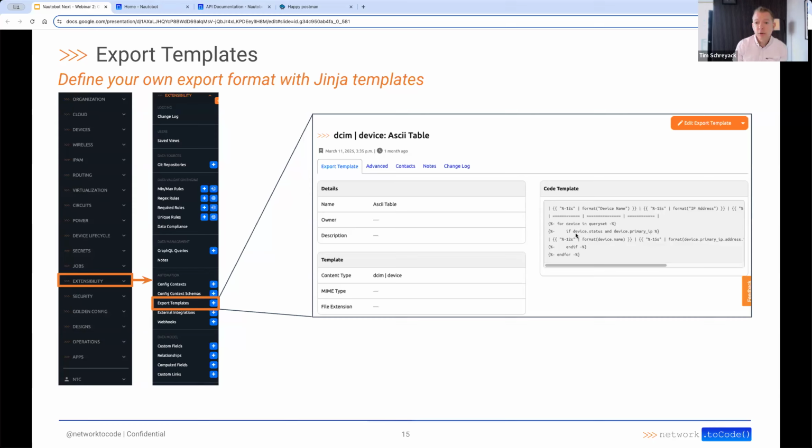Or perhaps you're able to export it in such a way that your user is happy with that report, and that's all you need to do. That can also be useful as well. So depending on the purpose of why we're exporting from Nautobot this way, either way can be very, very powerful.